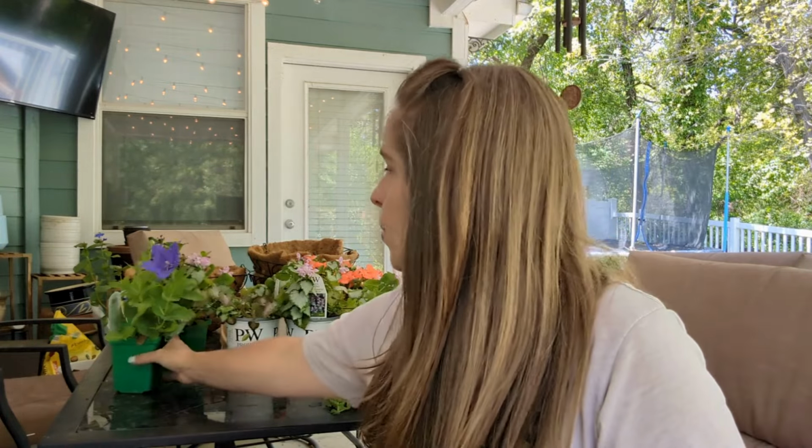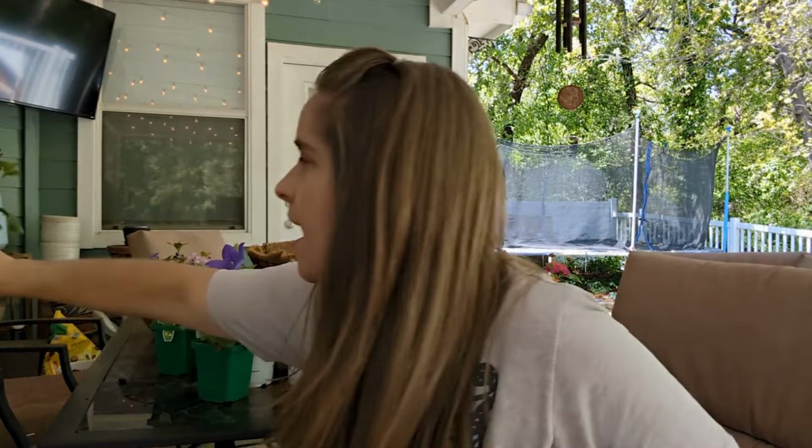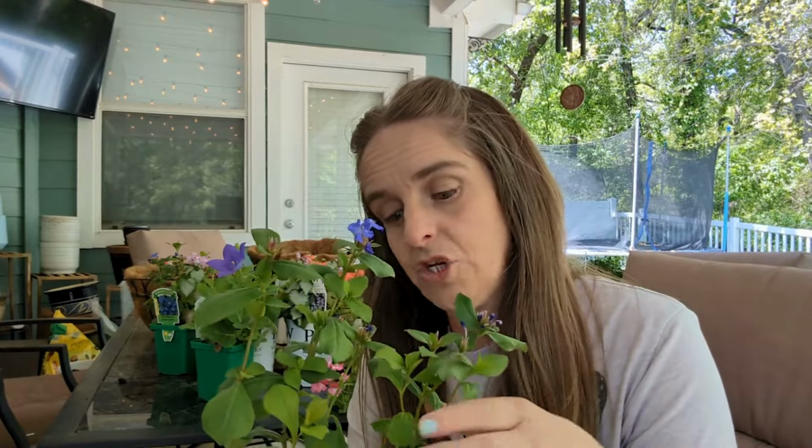Okay, so first thing that I picked up that I was pretty excited about, I've talked about it a lot on my backyard garden tours, it's Plumbago serrata stigma. So it's back here. I have 2 of these as ground cover right around my little lime hydrangea in a full sun location. Last year I paid $8.99 for a bigger one. Don't get me wrong, it was bigger, but this is a starter plant and it's $3.99. I've never seen it as a starter plant before. It is perennial in our area. $3.99 for a perennial like that I already know will do well in my garden and I want more of.